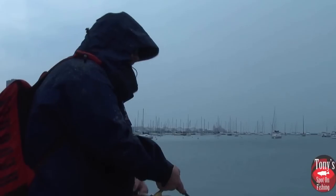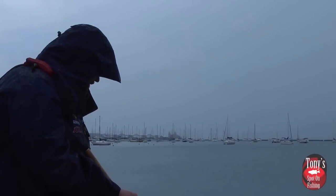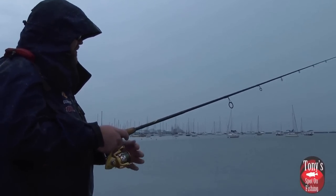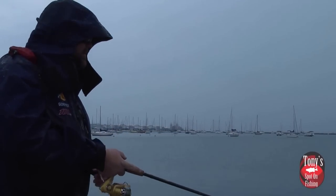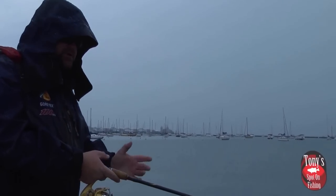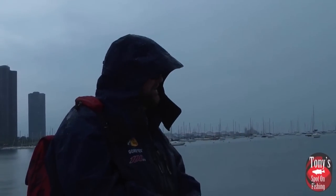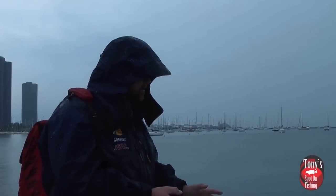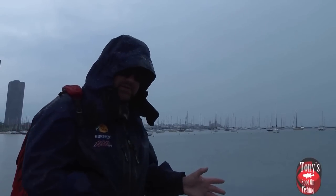The rain has sure started up here, making things a little more difficult. We've been up and down Monroe Harbor and have just seen the one smallie that Mike hooked and lost right off the bat. We've played around with a couple of different lure changes — some Lucky Crafts, running more shallow divers, and of course the standard tried-and-true jointed shad wrap. Right now these rain conditions are really starting to make things tricky. We've got some thunder and lightning detected in the area, so weather is becoming a big issue. We would never want to be out in thunder and lightning — graphite rods, water, and electricity just don't make a great combo.